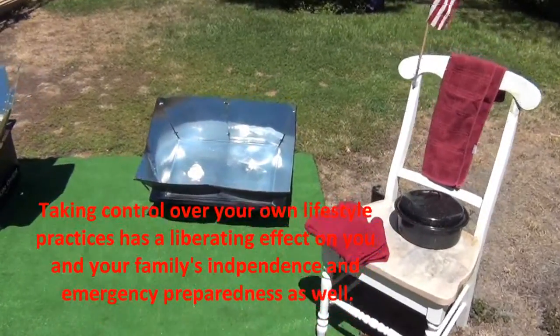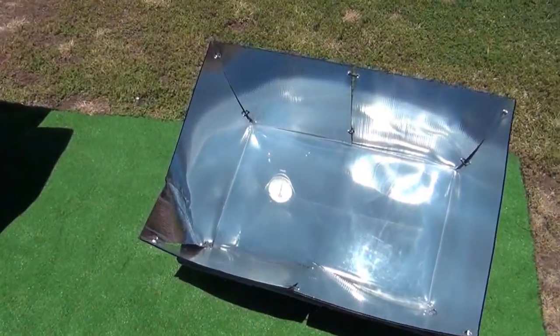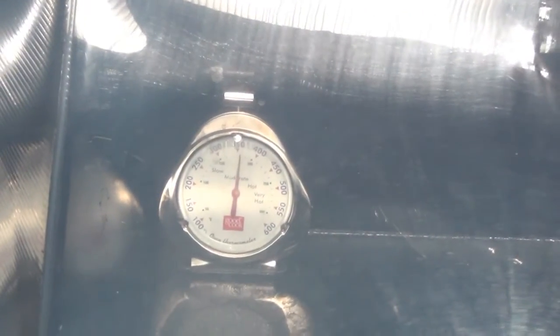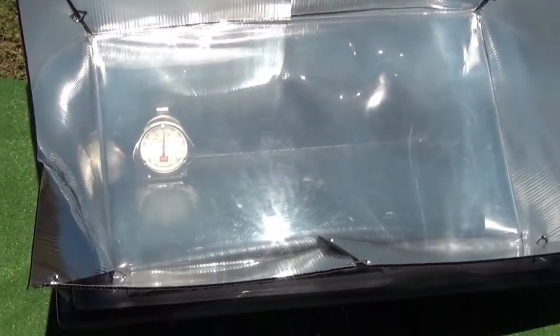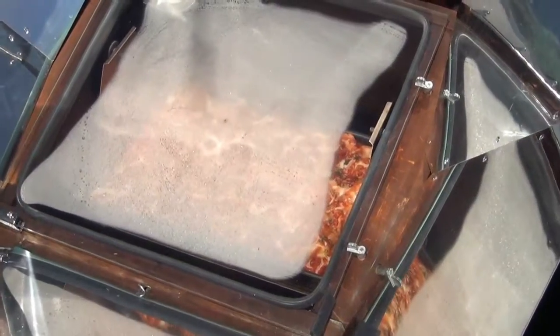Here we've preheated our sport oven. I'm going to try and get up a close-up. There's a little bit of glare there, but you can see that she's ready to go at about 350 degrees. Preheat your oven 20 to 30 minutes prior to placing the food inside, and you're going to have a very pleasant cooking experience. Most food's going to be done in an hour and a half to 2.5 hours at the most. Depends upon the volume of the food.